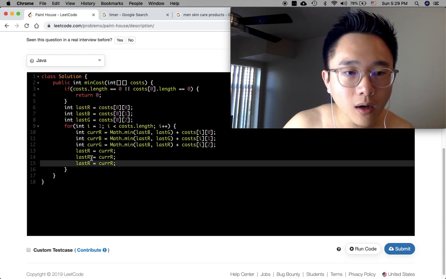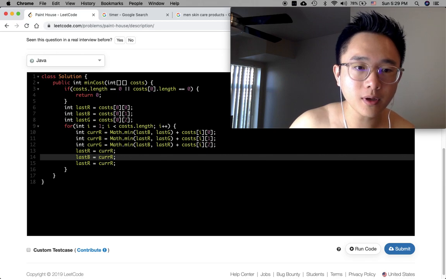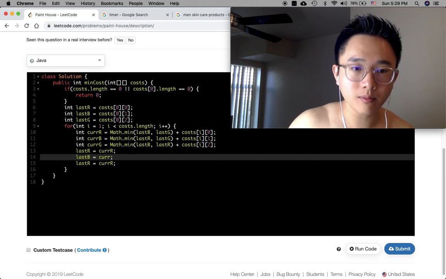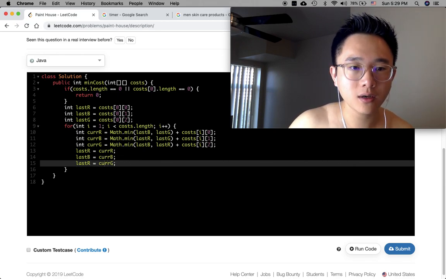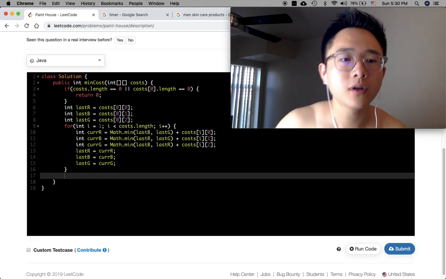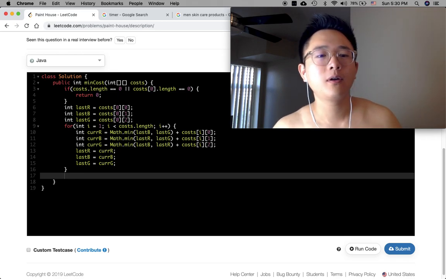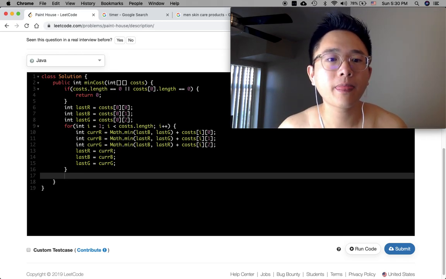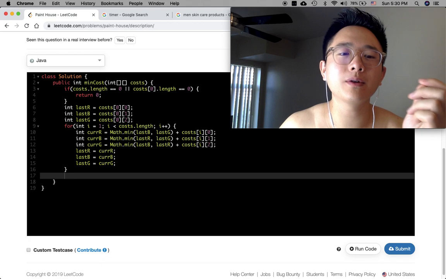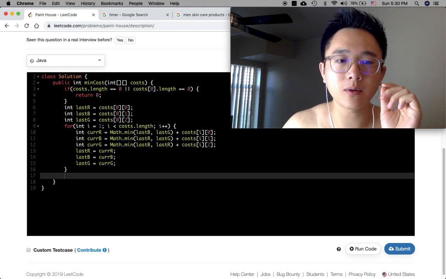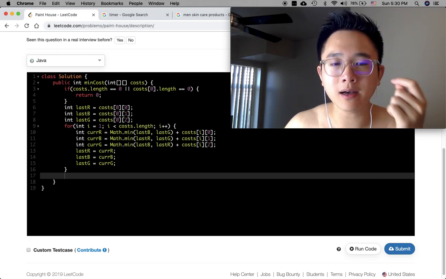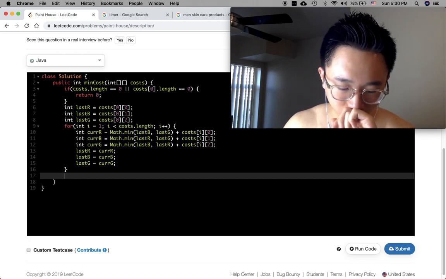R, B, G. So okay, now the lowest cost of that corresponding color has been updated, and we get out of the for loop.